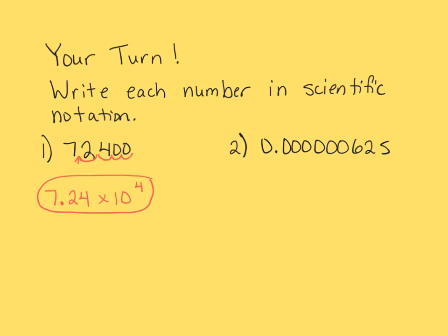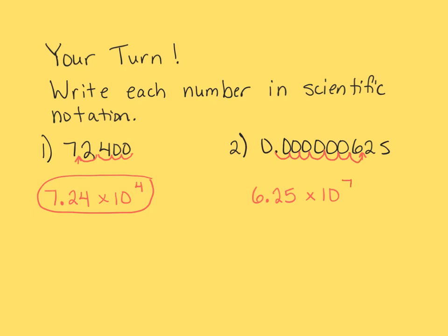On our second problem, number 2, we have 0.000000625. So I find my first digit from the left that's not a 0, and that would be a 6. And I'm going to place a decimal behind it and write all the numbers behind it till I'm at all zeros. And in this case, it just ends there, 6.25. And I know I'm going to multiply by a power of 10. And so we're just going to count decimal places. We're wanting to move the decimal back here behind the 6. So we'll count 1, 2, 3, 4, 5, 6, 7.